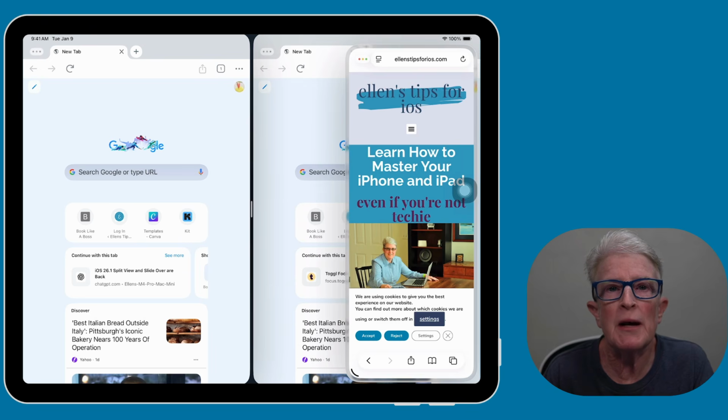For years, iPads had multitasking features like split view, where two apps sit side by side, and slide over, where a small app floats over another. These were super helpful for reading email while browsing or checking messages while taking notes. But with iPadOS 26, Apple introduced a new windowed multitasking system that dropped the traditional split view and slide over modes. That change did not go well with a lot of iPad users.